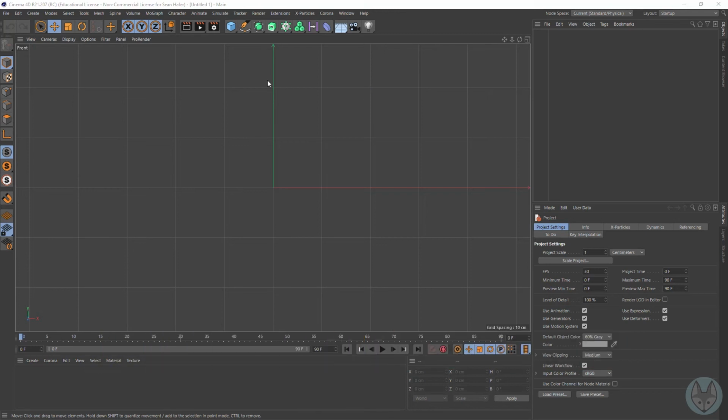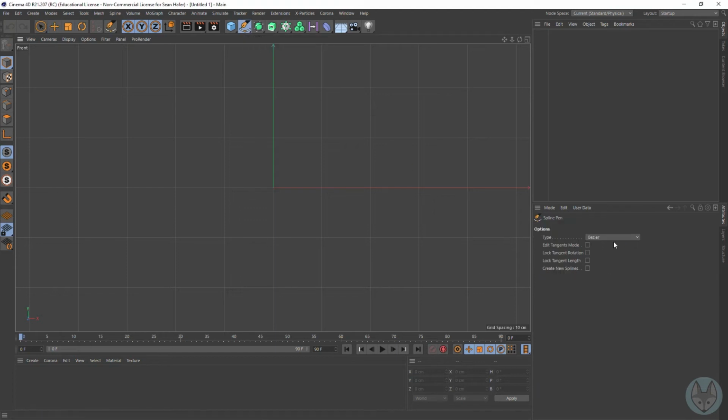We have B-spline. So I'll show you a quick example here, just to get you into the sort of idea of how these guys work. So I'm going to come up here into my front view, and I'm just going to draw a linear spline. So I went to my pen tool, and I'm going to come over here and hit linear. And I'm just going to use my grid as a guide and quickly draw a little spline here. Okay, so I'm going to hit escape, and now we've got that spline.